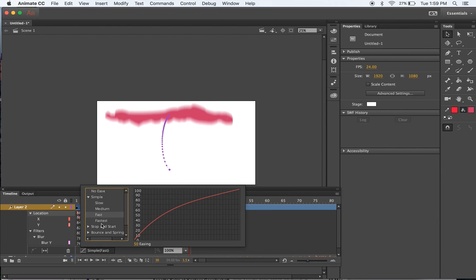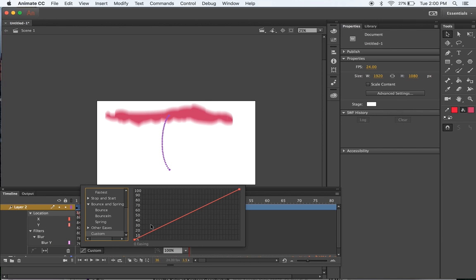I could do different prefabricated speeds of easing. There are these different things. If you actually wanted to create an eased or slow in and out bounce of a ball, you could just draw the ball, click this easing, and it would actually automatically bounce your ball for you, which is crazy. But here I can also do a custom easing.